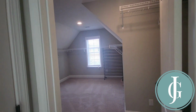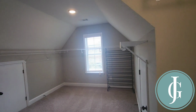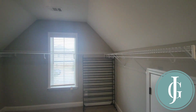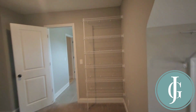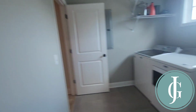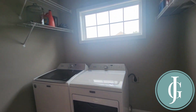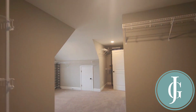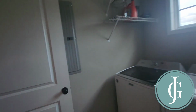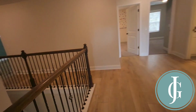And then this closet, wow, okay. Look at this. You walk in here, it's like another room. You fit so much stuff in here. Look at this. And it comes around the corner here. Boom, like that. You see that? And then it's connected to the laundry room. So that's fantastic. So you're not right on the laundry room because your bedroom's on the other side of that wall. But all the laundry gets done, hang it right into your closet. I love that. Fantastic.